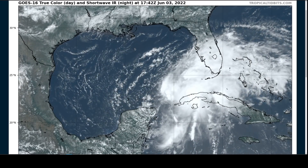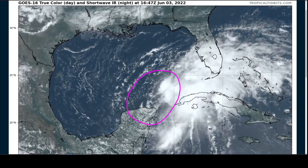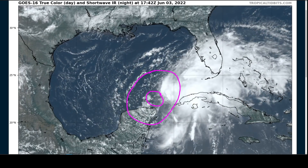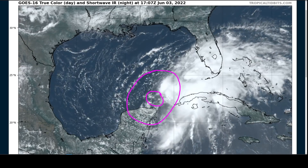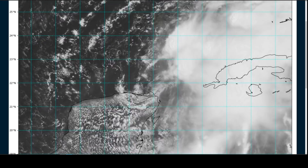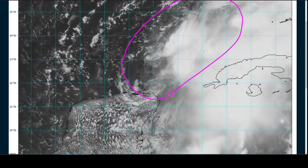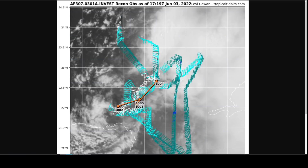Switching over now to potential tropical cyclone 1, or PTC1 for short. This is not officially a tropical cyclone yet, and that's really owing to its still broad and ill-defined nature. We do have a broadly closed elliptical circulation center just north of the Yucatan Peninsula, but it is not very tight. The definition of a tropical cyclone involves organized deep convection around a well-defined, compact, low-level center. This is anything but compact at the moment. If we look at the zoomed-in picture, we'll see some rotation to the northeast of the Yucatan, and there's probably some sort of trough extension up to the northeast. But there's not a lot of tight wind flow around it.